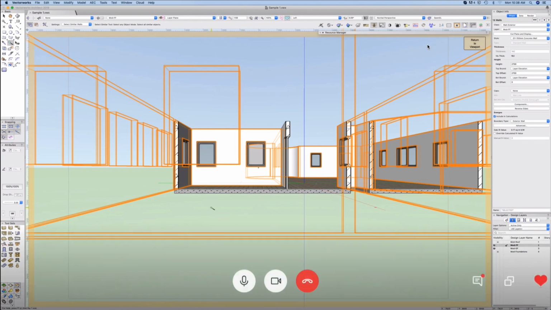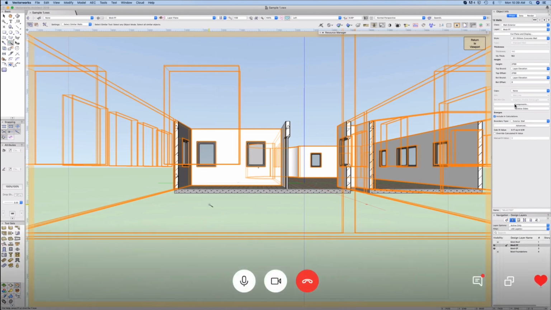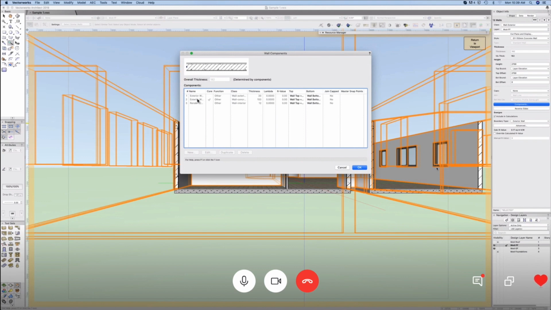Happy with that? Yeah. Now, a clever little thing that we can do, because it's essentially the same style of wall as the ground floor, really, isn't it? Your construction is the same. It's not like a timber frame or anything. Yes. What you can do is click Components on Object Info. And even though it looks like everything's grayed out, can you see? Yes. Select the inner and the outer component. So the render and it looks like the number 2 and number 3, the interior components essentially, and the other one. And click Edit.